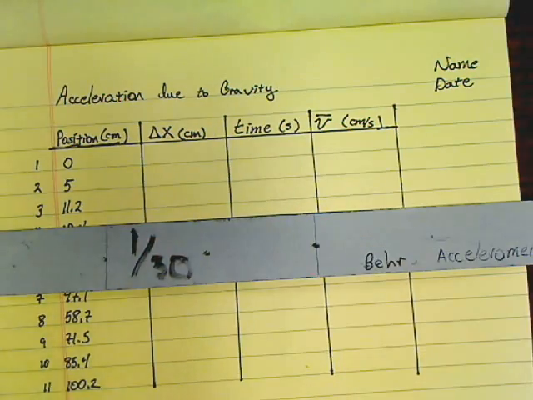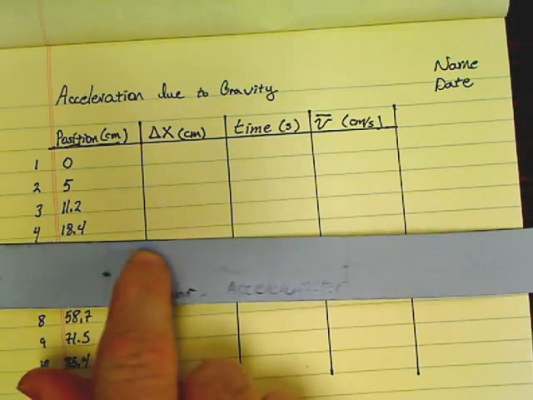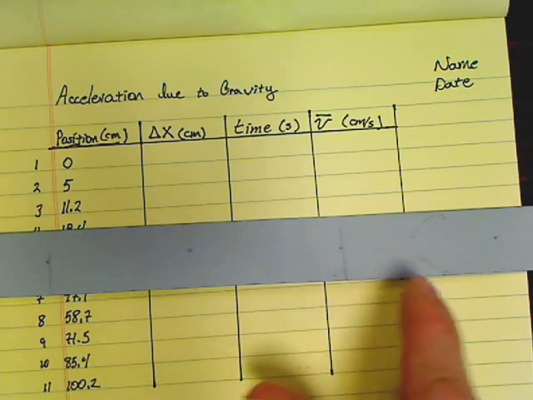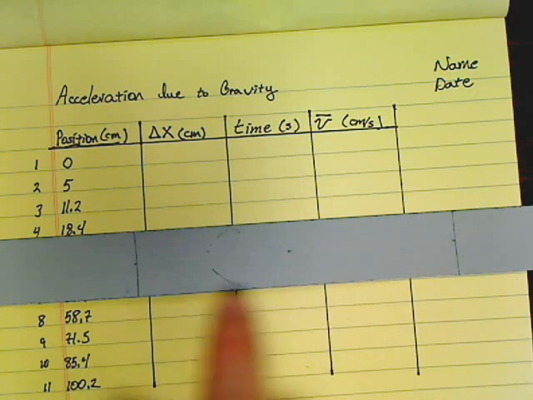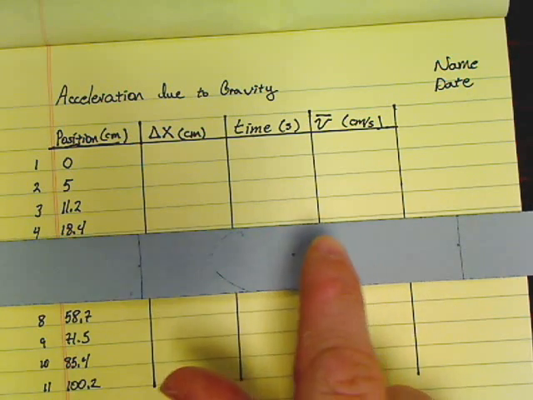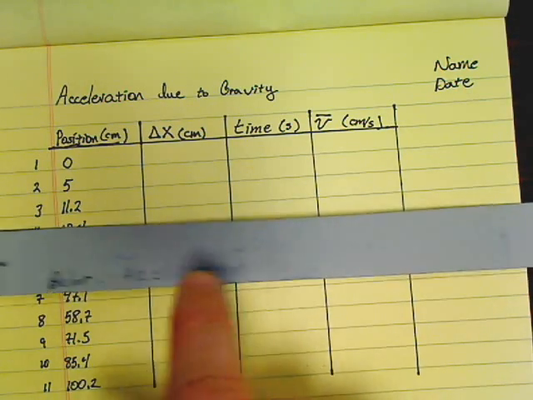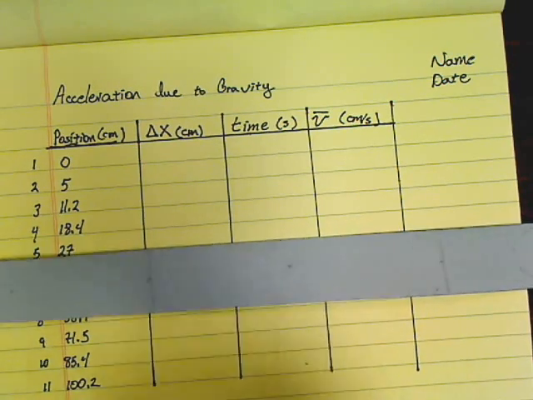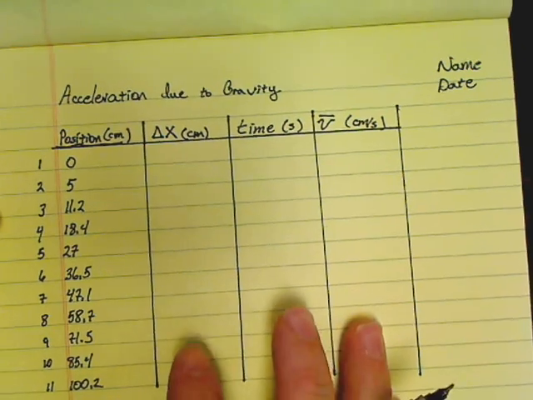And so hopefully we'll be able to find a velocity for each single path along here. They keep getting farther and farther apart as we get towards the bottom, and that's because of the acceleration of that plummet. We should be able to find a velocity for this section, this section, and so on. If we find all those velocities, then we should be able to find the rate of change in velocity, which is all acceleration is.